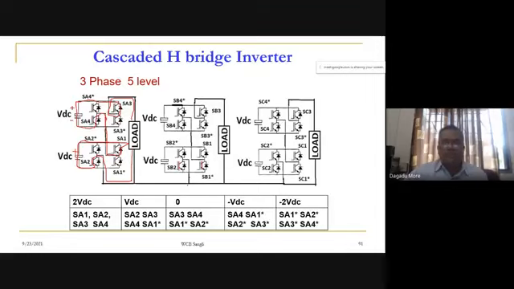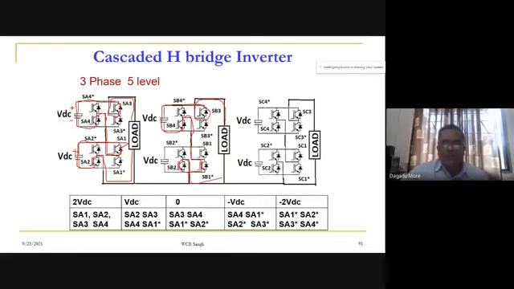So now these two switches are on. How is our path? Let us take this SA1. I will go from this. So this switch is on, then this switch is on, then this switch is on, and then it goes to this. And then we have 3 and 4 on. So 4 and then 3 is on, and then it will go back to this.